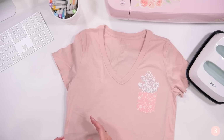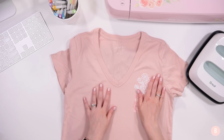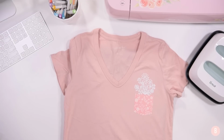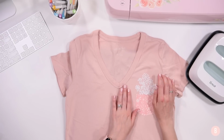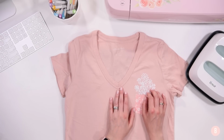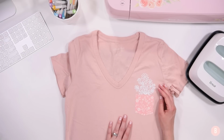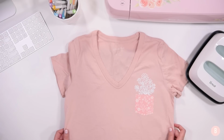It looks so cute. So using your little scraps of iron-on, you can create tiny little items on a garment or a shirt. And another fun idea would be doing logos on a shirt. You could also do monograms, but smaller designs really are helpful for using those smaller pieces of scrap iron-on. I love how this turned out. I cannot wait to wear this.